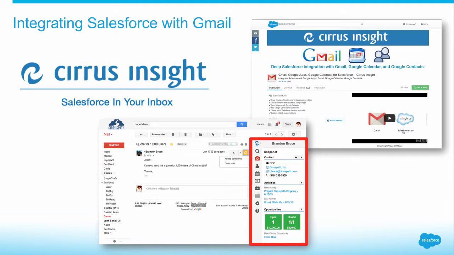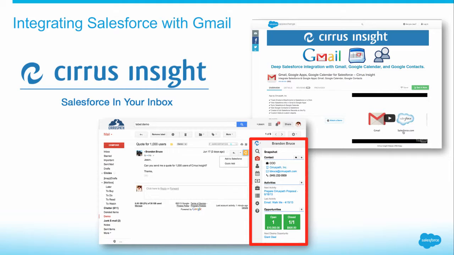And as you can see from the screenshot on the lower portion of this slide, Cirrus Insight allows you to see on the right-hand side, when you're in Gmail looking at any particular email, a panel will appear. And that panel will show you the Salesforce record for that corresponding contact that is in the email.